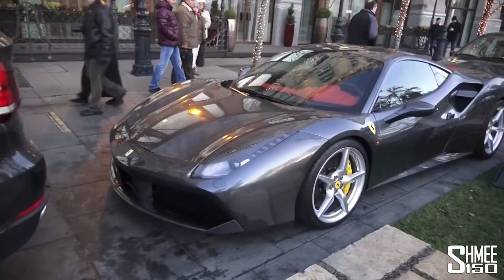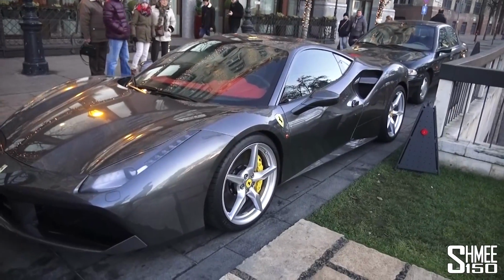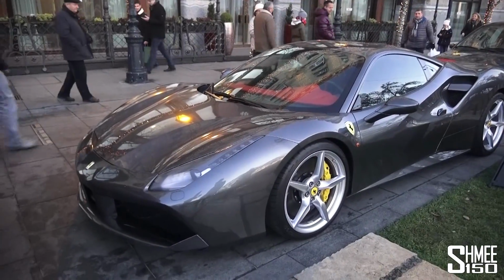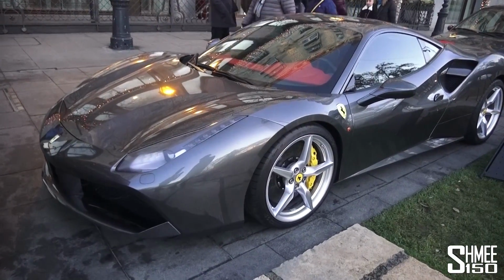So yeah, we've got some pretty cool stuff tomorrow, but we're not going to say too much about that right now. What we're going to be talking about right now is this car, your new 488 GTB, which I have to say looks very nice. First one I've ever actually looked at properly closely outside of a show. Well, you want to have a look inside? Yeah, for sure. Tell us about it. How long have you had this car? Actually, I've had it for like 6 weeks. I had one of the first units.